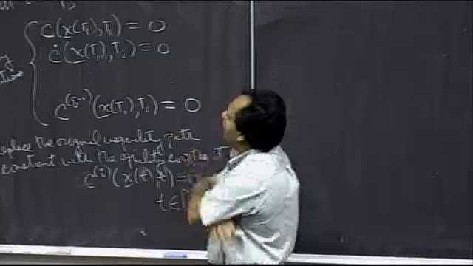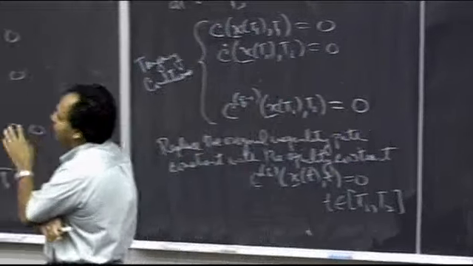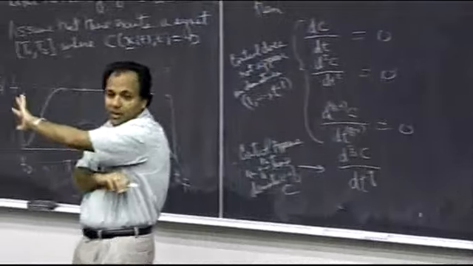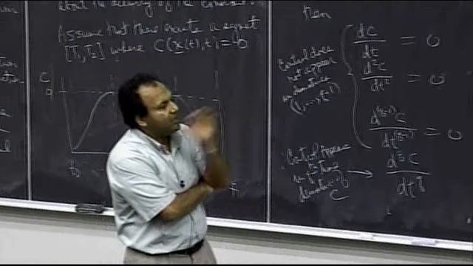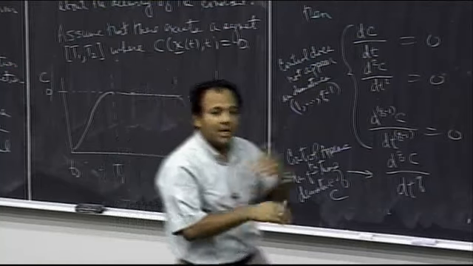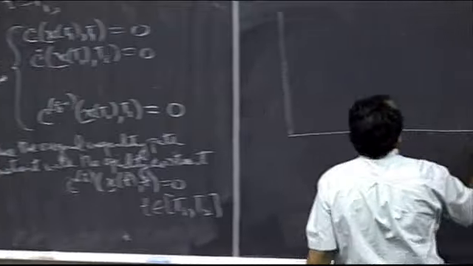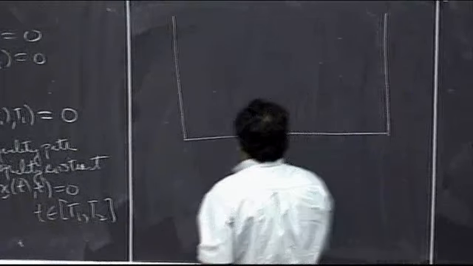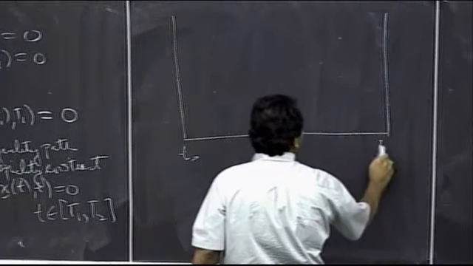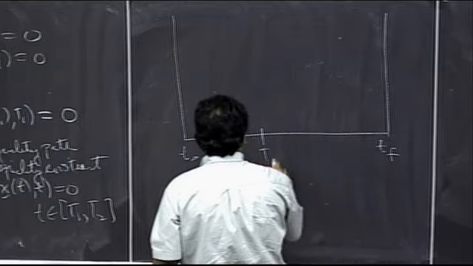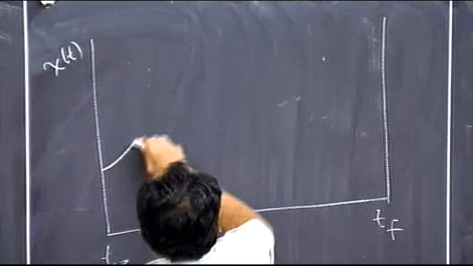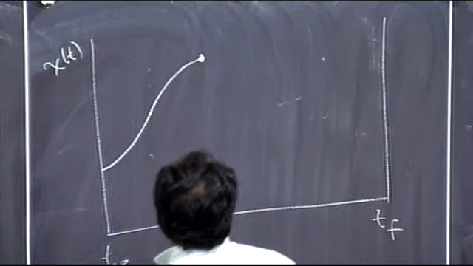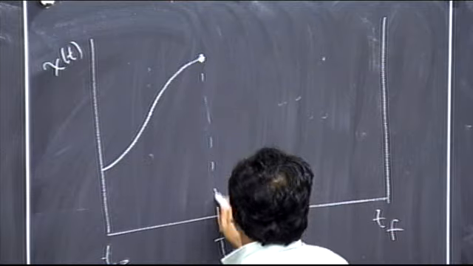So look what I've done here. I've taken the optimal control problem, because so far the rest of the optimal control problem stays exactly the same, and I've added a set of interior point constraints. If you look at the trajectory qualitatively, let's just look at x of t versus t. Here's t0, here's tf, and here's t1 somewhere here. What it says is that the state has to meet this set of conditions at t1. What are these conditions?